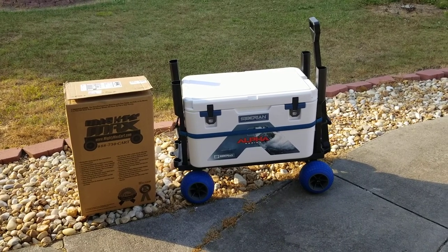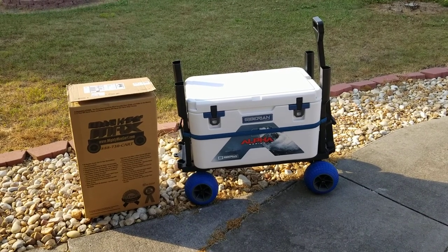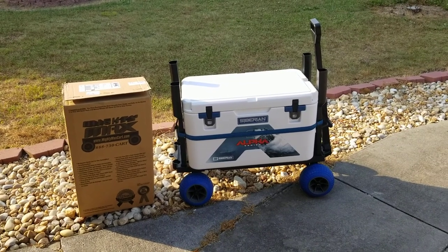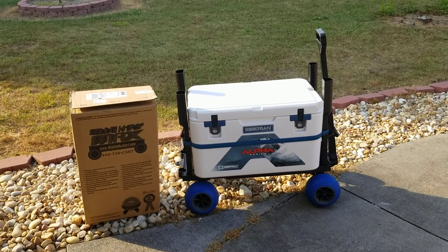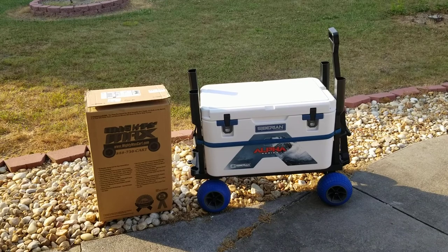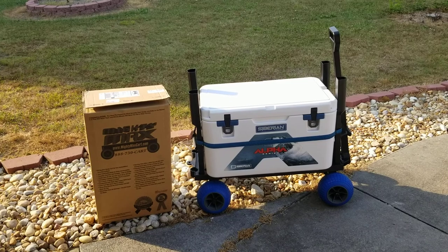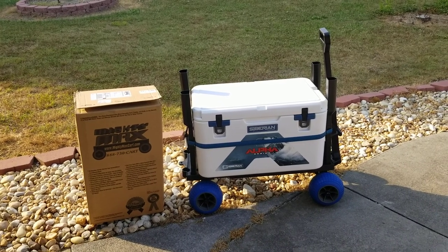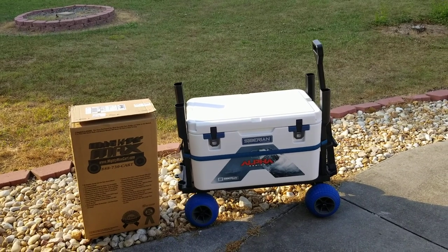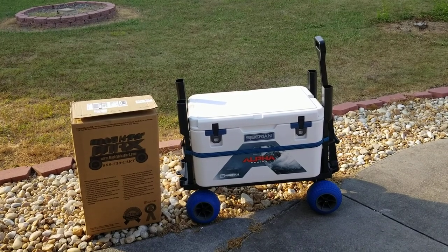Plus, I put some waters in there too, because they were cold, and I thought, that'd be a good way to lug all that ice around. But it sure made it a lot easier to roll back and forth into my room with this cart. And then a few days ago I did some painting. I painted the door here, and the front door to my house. So I just wheeled this cart out with the cooler on it, laid a piece of cardboard down on top of it, and I was able to stick my paint can on top of there, and it makes it the perfect height for you to work on.